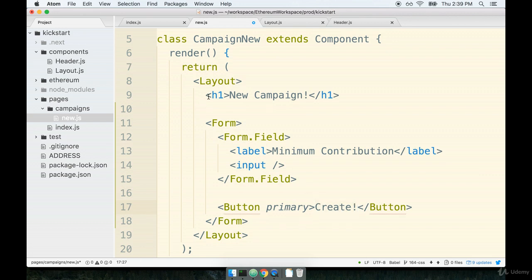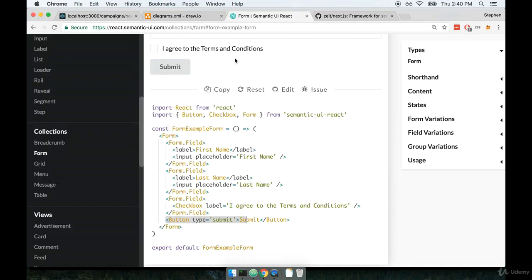At the same time, I think we should also be a little bit more clear as to what this form is for. So instead of the h1 up here, let's add a little bit more reasonable description. I'm going to remove the entire h1 and I'll replace it with an h3 that's a little bit more reasonably sized, and I'll give it the text create a campaign, like so. All right, so you know the drill. Let's save this thing and see how it's doing in the browser.